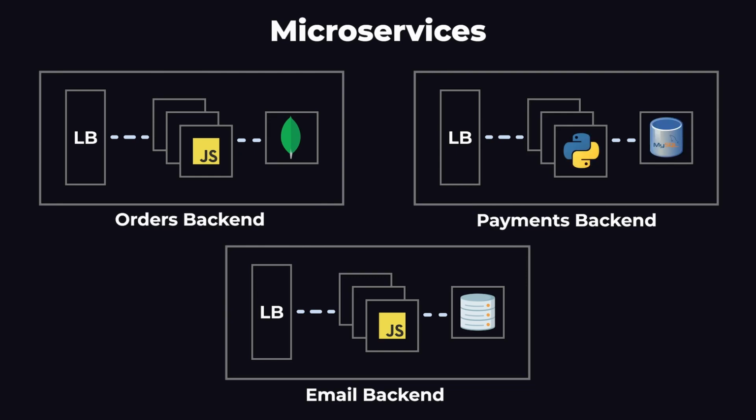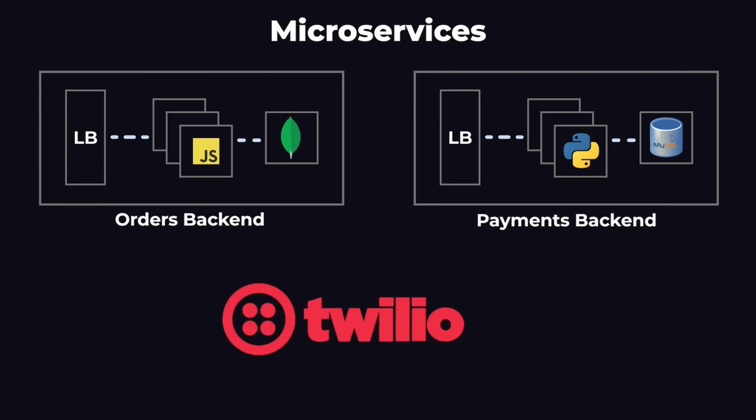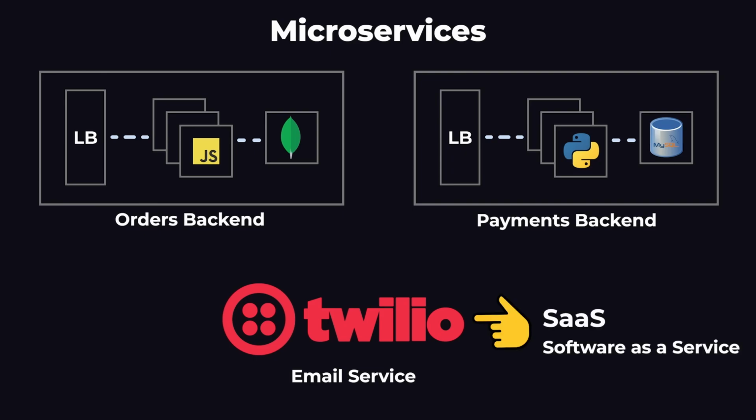Now, to make this even easier, there are companies out there like Twilio who have already created an email service. So Twilio provides a backend and an API for sending emails. So instead of us creating our own email microservice, our backend can just send requests to Twilio's backend. When a company provides a backend and an API that outside applications can use, this is called a SaaS, software as a service. Pretty much everything you do in the backend that's complicated, there's probably a SaaS company out there that already provides that service, and you can just use that service instead of building your own microservice.